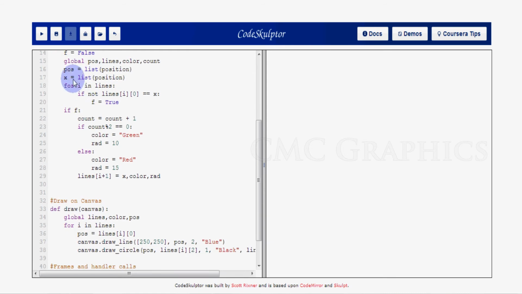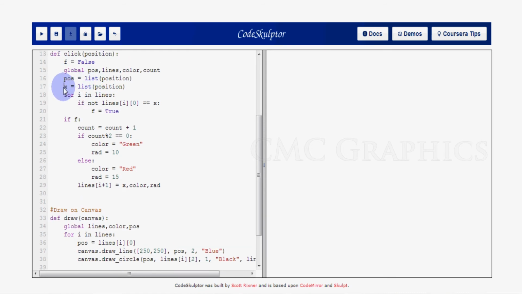So hence I'm taking it and converting that to a list here. This x is for further purposes. I hope you can see these two statements are the same, and it is not necessary to have it, but for my programming purpose I have taken it because I have changed the values here.